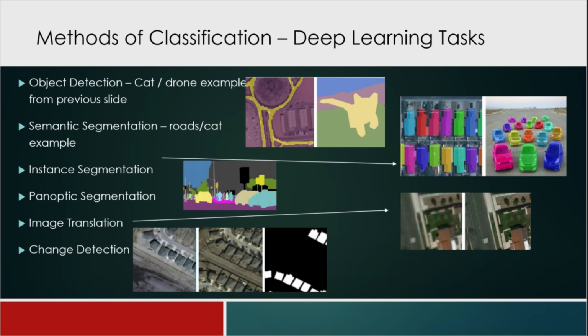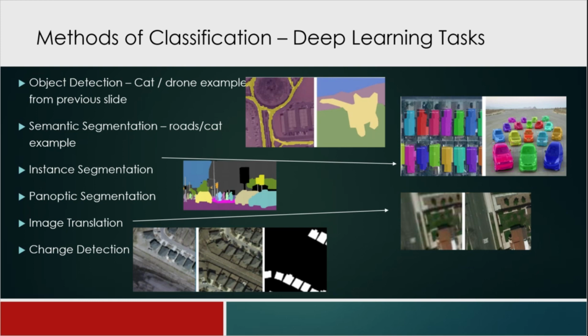So instance segmentation is a more precise object detection method in which the boundary of each object instance is drawn. So for example, in the image on the right, the roofs of the houses are detected, including the precise outline of the roof shape. And on the right, cars are detected, and you can see the distinct shape of the cars. This type of deep learning application is also known as object segmentation.